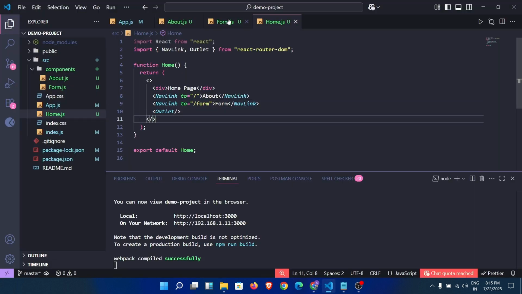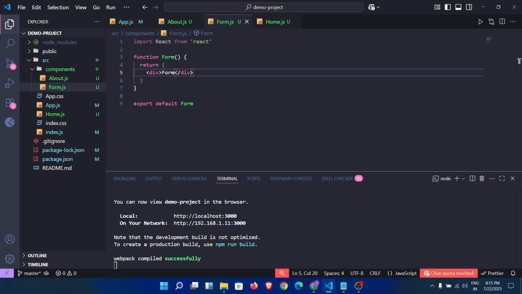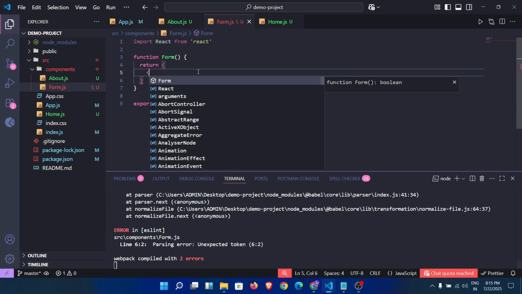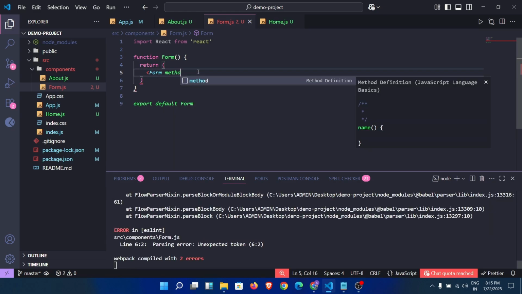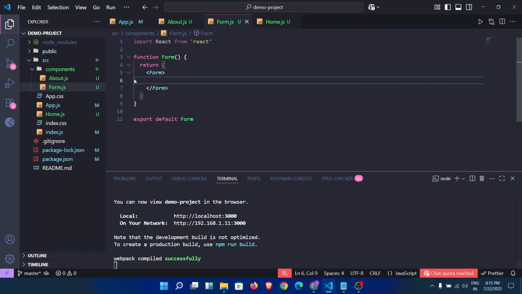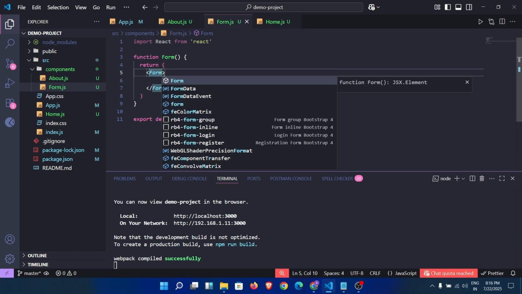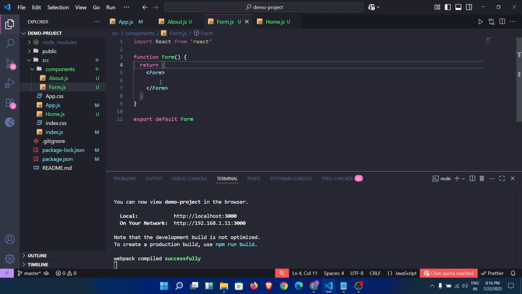Now inside form.js, we will try to create a simple useBlocker. First of all, we will create a demo form. Let's say it has a method, or else we need to import this Form from React Router.